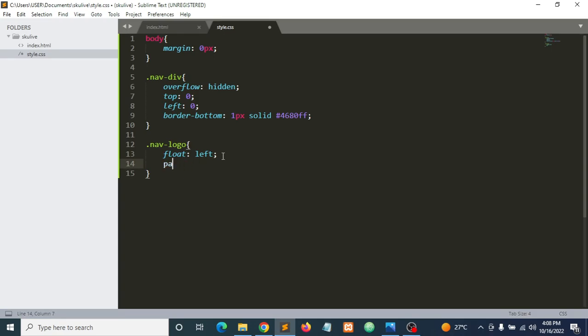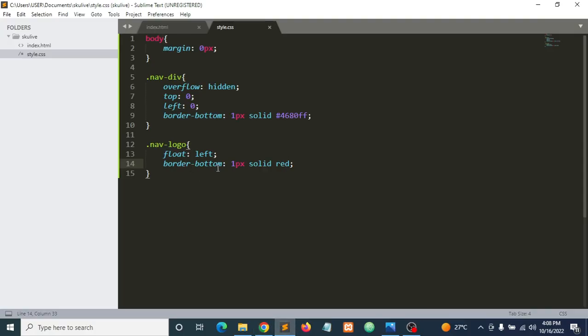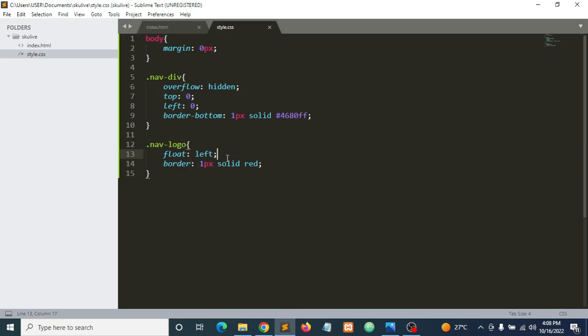Then we're going to add a padding. Okay. Before I add the padding, let's add the border so that we can really know what the padding does. Okay. So let's do this, add a border of red. If we refresh, sorry, take away this bottom. I want the border to be all over, not just at the bottom. Okay, you can see the border surrounds the text. Then if we add a padding, the padding is going to create a space inside of the text. Padding 10 pixel. It creates a space inside of our text.